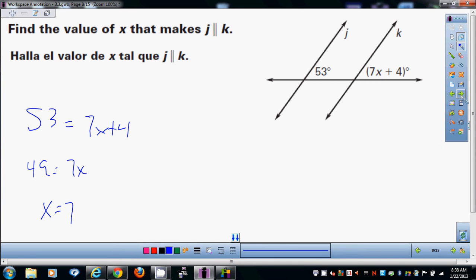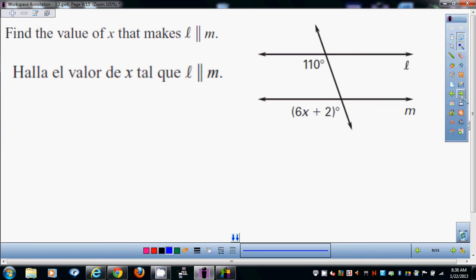Find the value of x that makes L parallel to M. Someone other than Blake. Tell me what the angles are, and don't say congruent. What kind of angles are they? Someone other than Trip, too, because I know Trip's going to fire out an answer, because he's always all over this stuff. Brandon, what kind of angles are these? Yes, sir. And you were in the office. Not that that had anything to do with this. I'm going to make it seem like if he knows it, then everybody should know it, but very good. I don't know why that's the case. You missed a few days last week. There you go. And he still knows it.